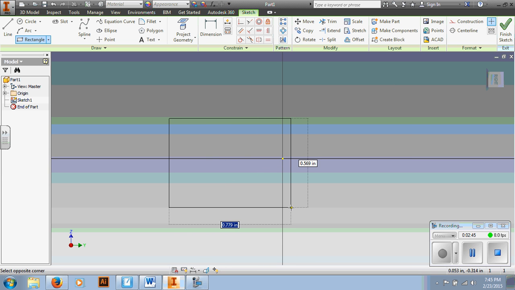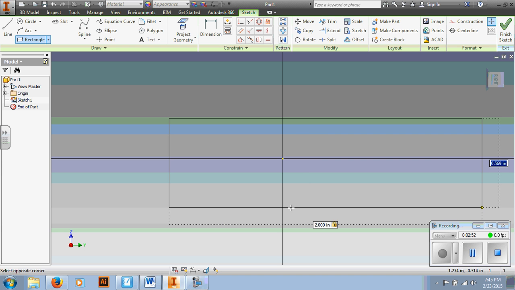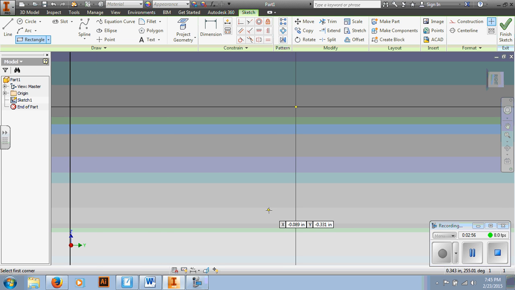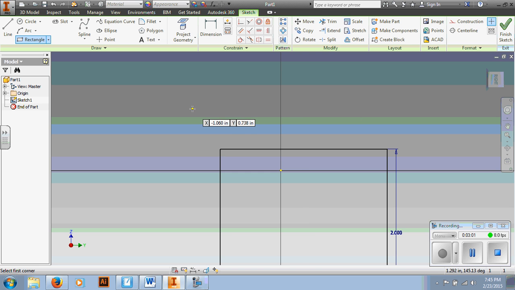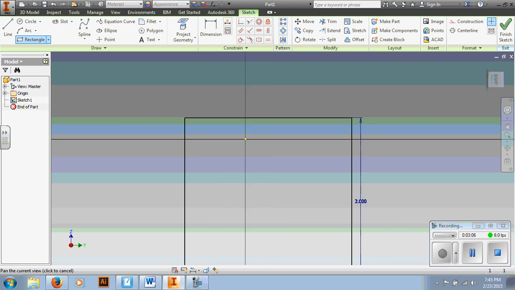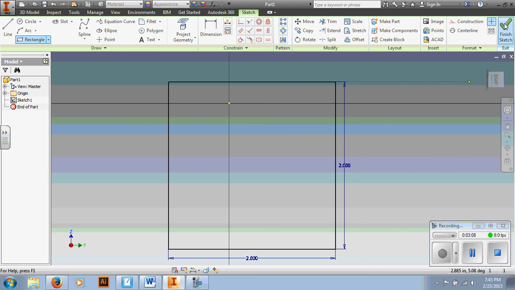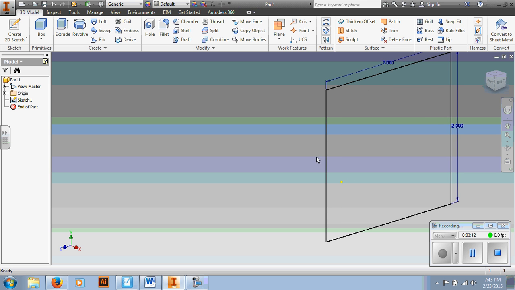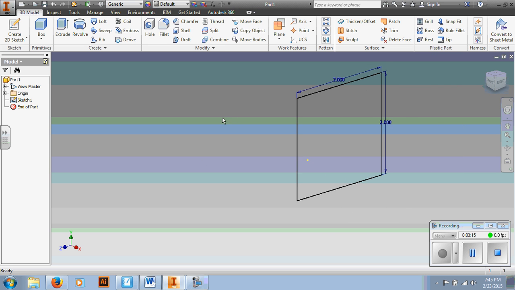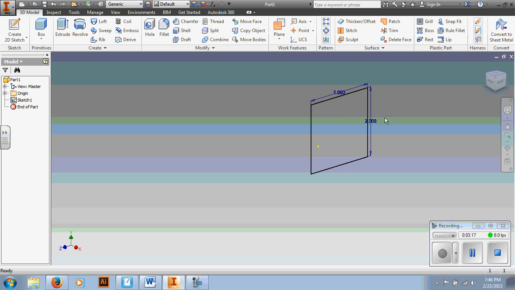Given that, I'm just going to enter the number 2, and you'll see it appear down there. Now I'm going to hit the Tab button to tab to the next text field. You can see now that it's highlighted. I'm going to make that 2 as well and hit Enter. I'm going to back out. I'm going to roll out with my mouse a little bit, and I'm going to pan using my center mouse key. I'm going to depress it so I can move and pan this into the view, and I'm going to finish sketch. I have a 2 by 2 rectangle, which is what I want to start with.